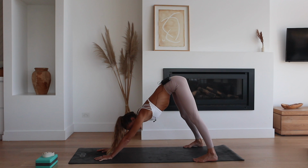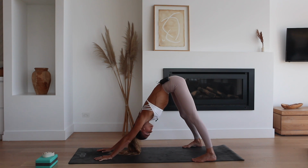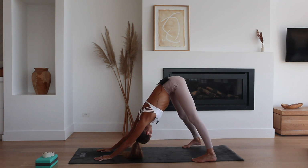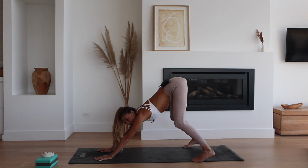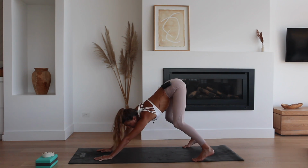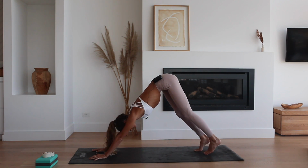Taking the feet out a little bit wider and a little bit closer in towards the hands. And then again, sitting back into a wide leg down dog or a baby elephant. You can move the weight from side to side, or maybe bend the knees. Blossom open the sit bones, and then shake the hips from side to side. And coming back into your downward facing dog.